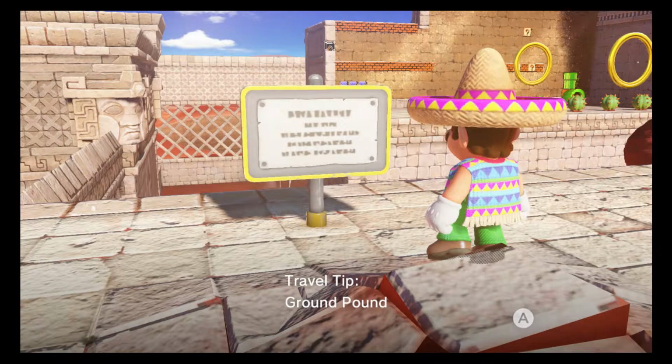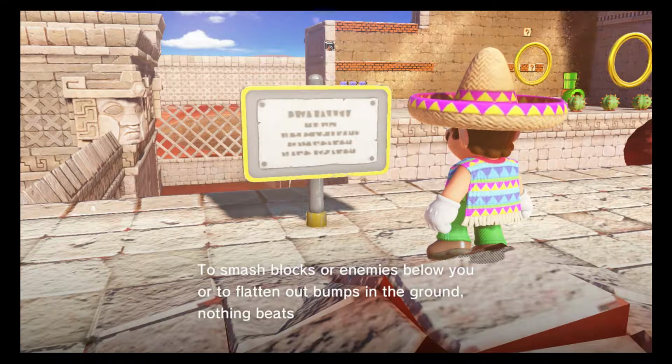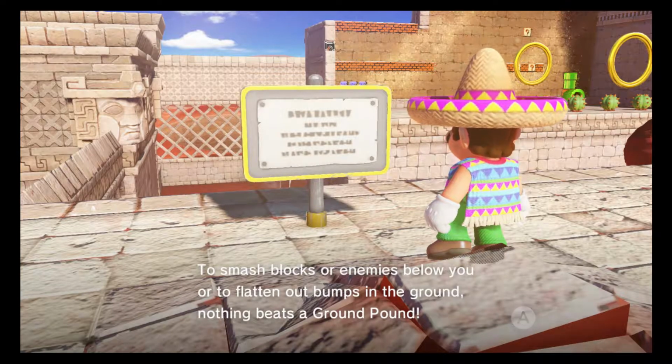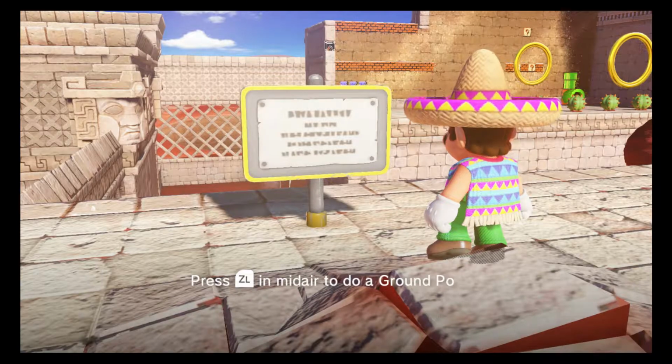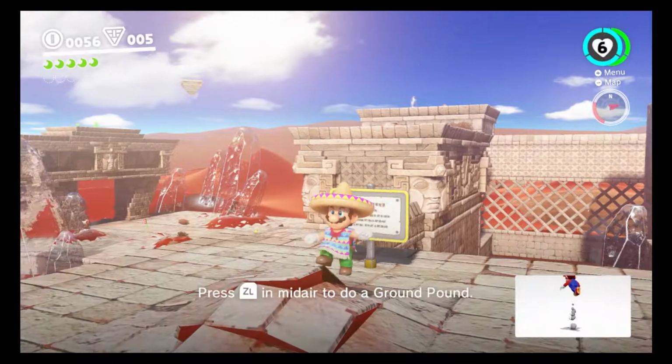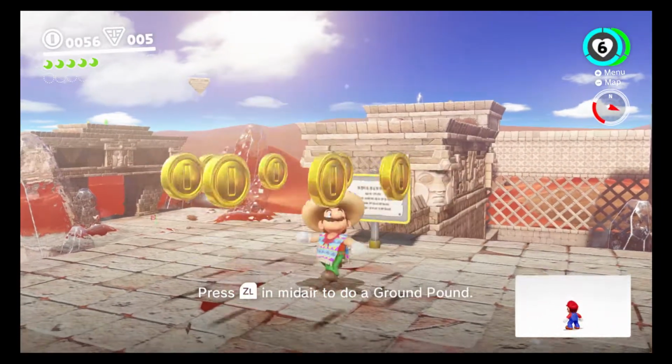Treble tip. Ground pound. To smash blocks or enemies below you, or to flatten out bombs in the ground, nothing beats a ground pound. Press ZL in midair to do a ground pound pulverizer. Okay.